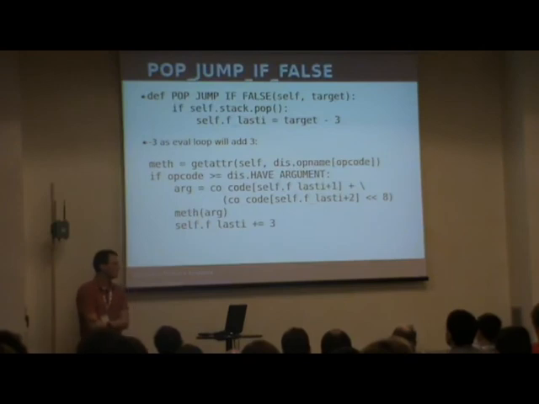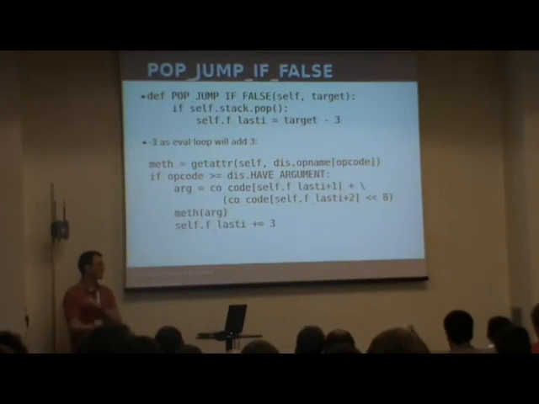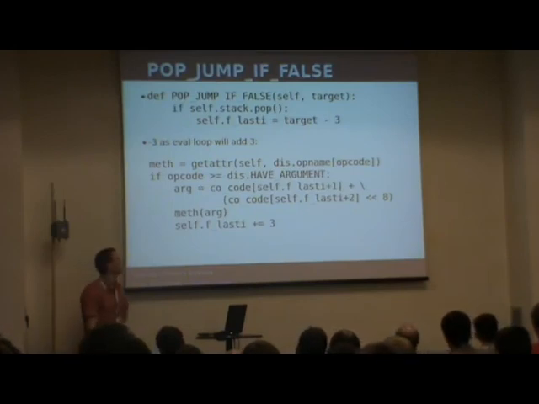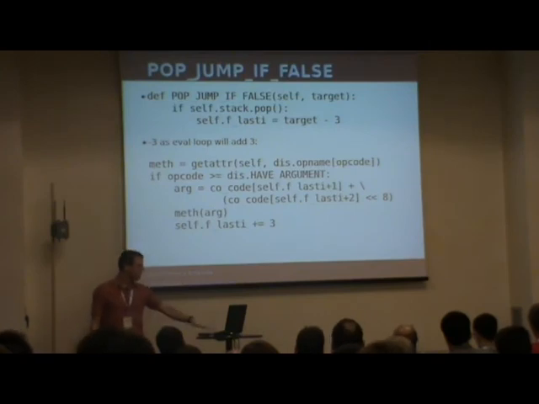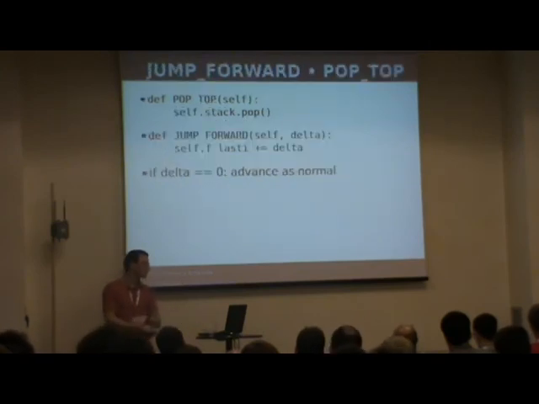Object is false. Pretty straightforward. You need to change the target, the instruction pointer, with the target. I'm doing -3 because I know that the value will actually happen straight after this function returns. Which, the value is just that's true. Jump forward.